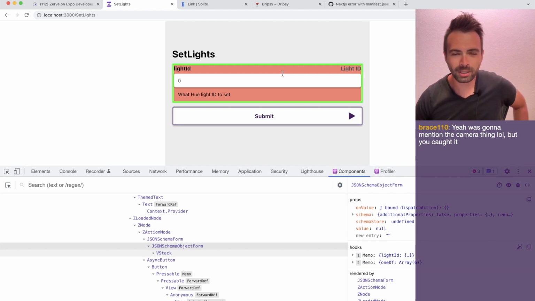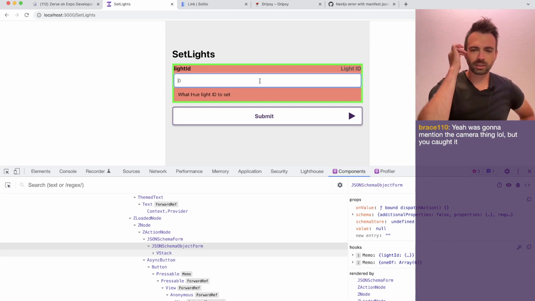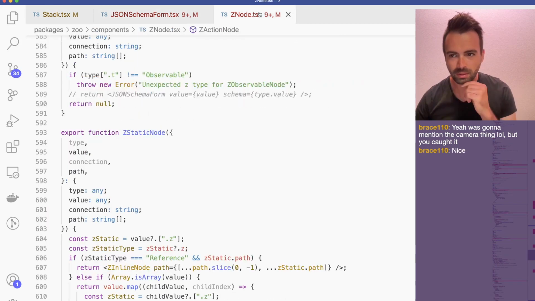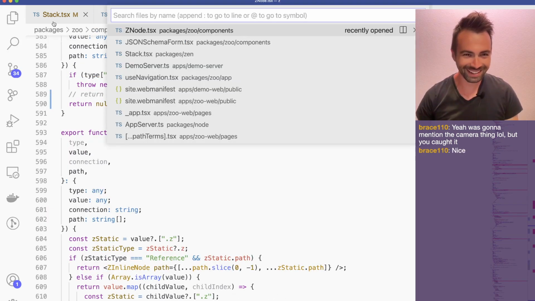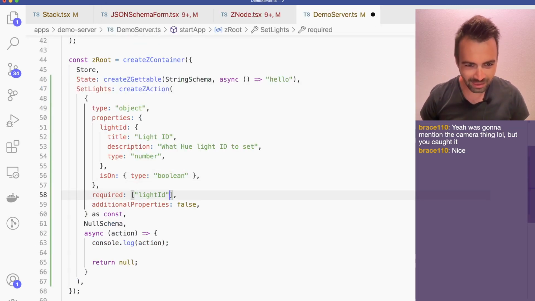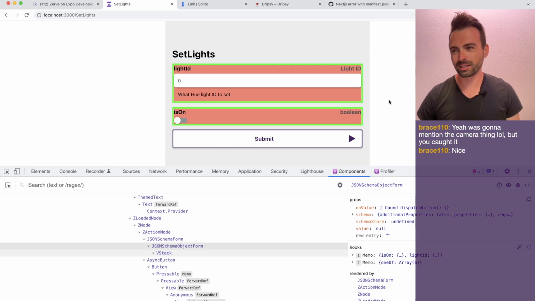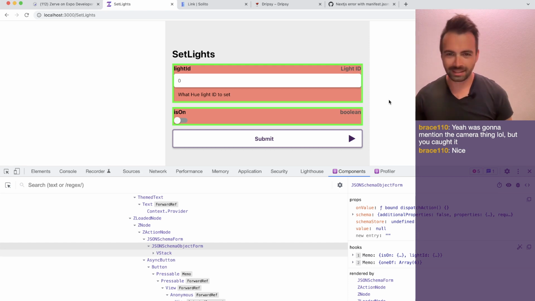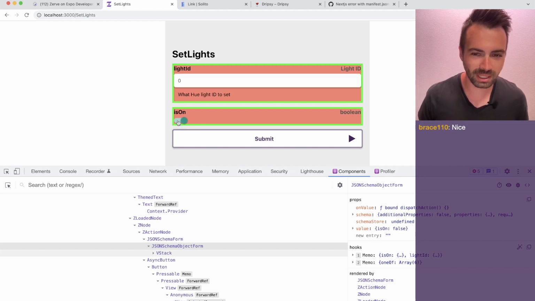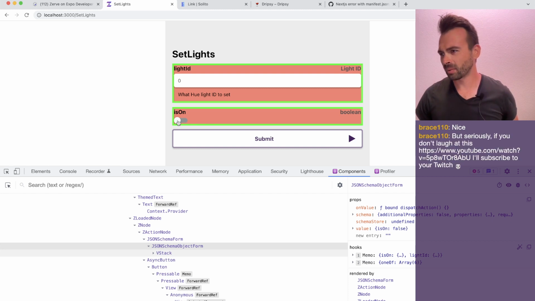This is almost looking good enough to turn the colors back to normal. Maybe we should make it so that this action actually works. Wait, it should work. So let's turn that Boolean back now that this layout issue has gotten better. Don't want to say it's fixed, because that's just a way to invite bad things into your house. Nothing ever stays fixed, so as soon as you say something is fixed, you're really just inviting yourself to be wrong. Okay, look at this ugly switch component that I think is coming from React Native Web.